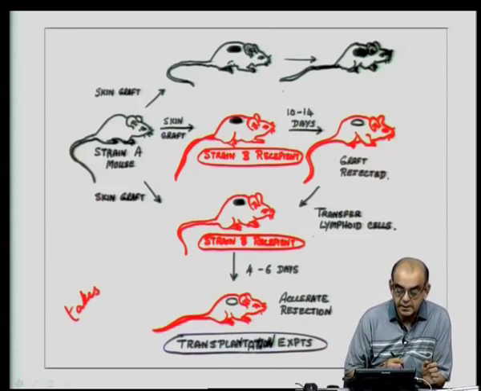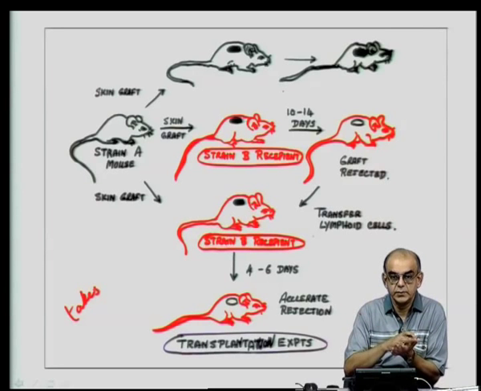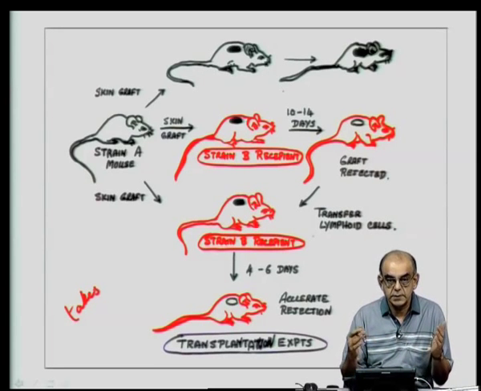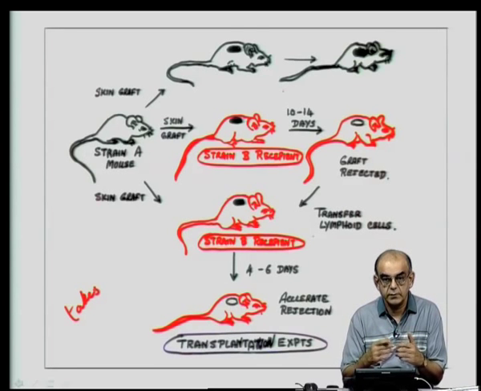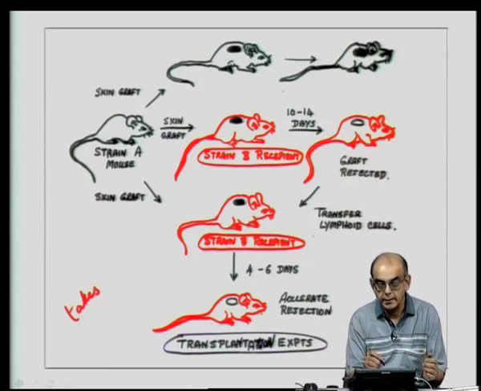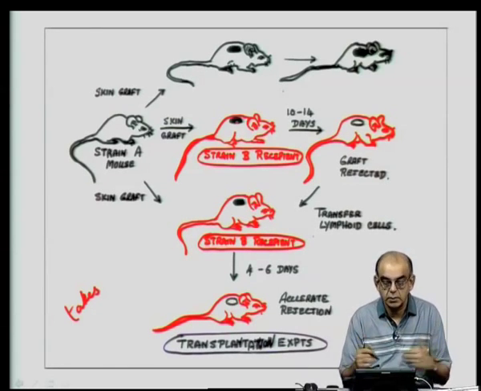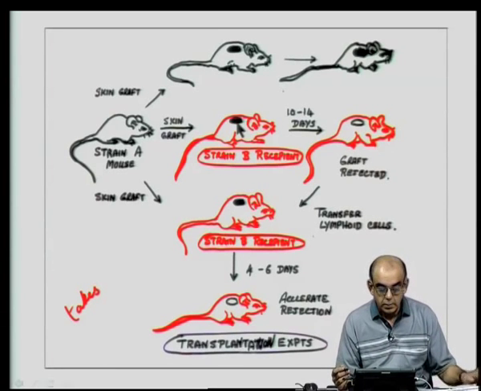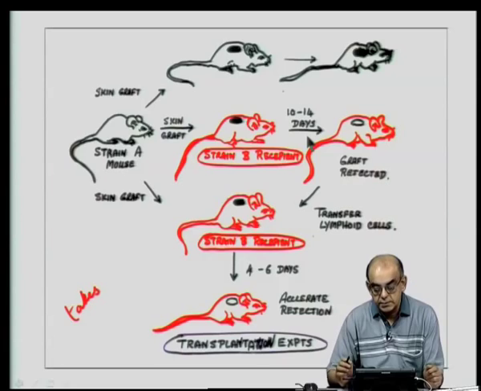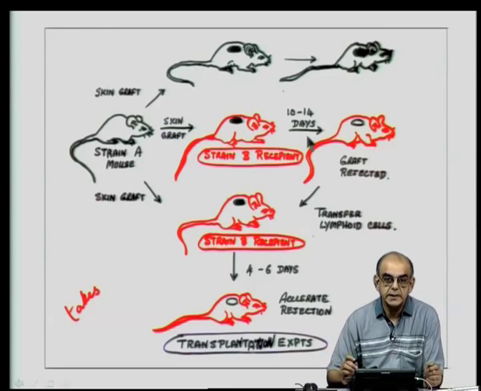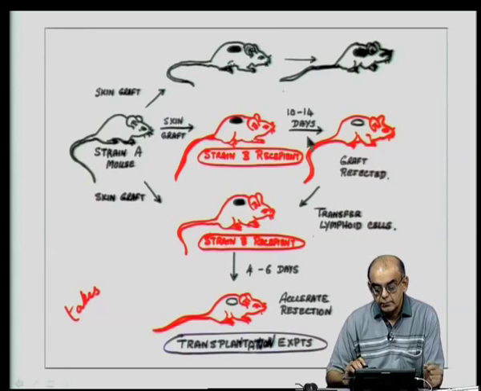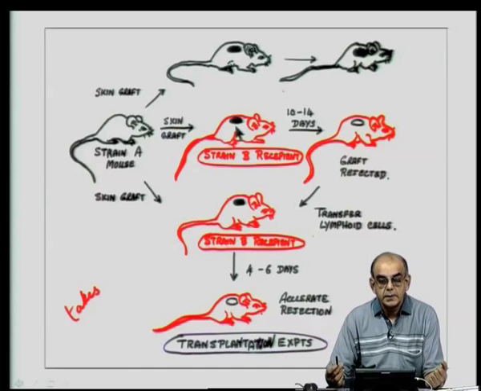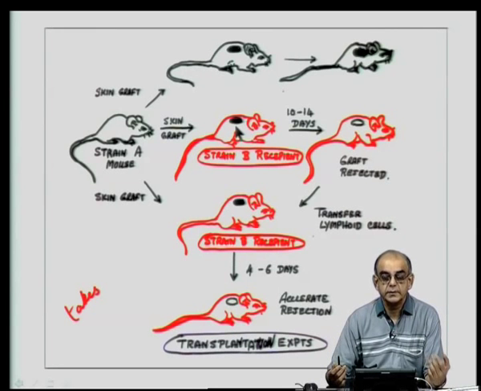So, they say the graft takes, which means that the graft gets fused onto the other piece of skin, the circulation is restored, and therefore, the cells inside the graft actually start to proliferate and then fuse onto the background skin. Now, after a period of 10 to 14 days, something ensues, which is mainly a T cell mediated response, where the T cells come to recognize that this piece of skin is expressing foreign antigens, foreign with respect to the major histocompatibility complex.